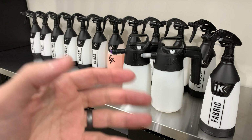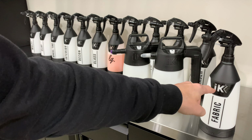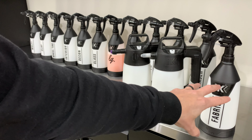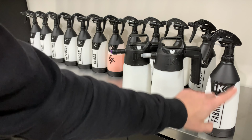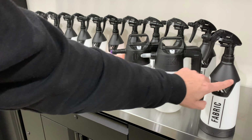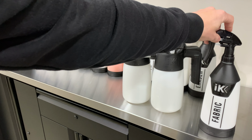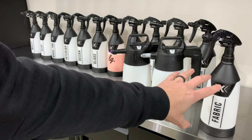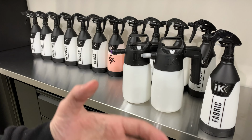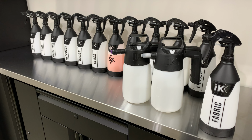So if you are planning on using such chemicals, they do offer the IK Multi Tier 1, or sorry, the Tier 1 HC. And it's exactly the same concept bottle. However, wherever the black parts are here, they are gray. So the bottom's gray, and the neck here is gray. And it comes with a different sprayer, and I believe it's a white sprayer. But it's the same capacity, same concept. So if you're looking into any type of lubricants or oil-based solvents, this is not a fit for that. So be mindful of that.